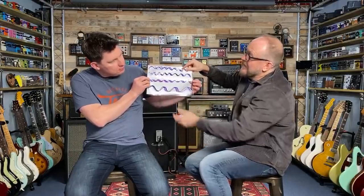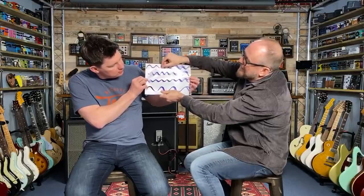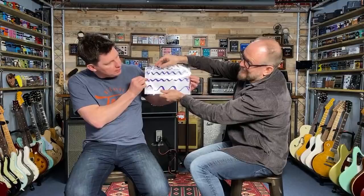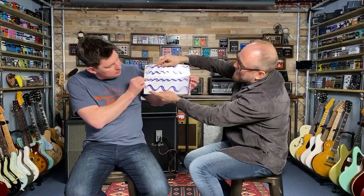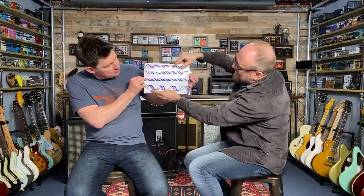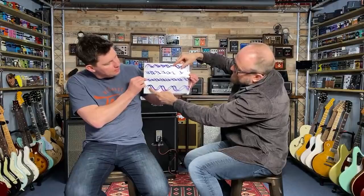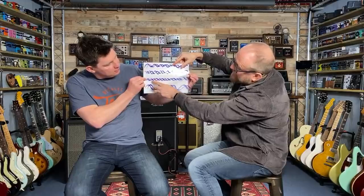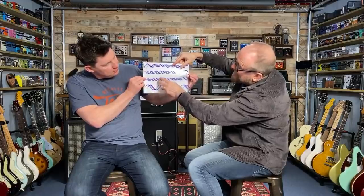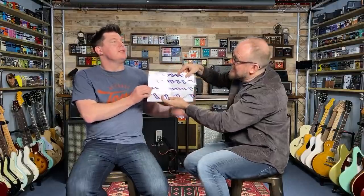Now, here's what happens though. Watch carefully. I'm now going to delay this one, the top one, which is my wet signal, by a couple of milliseconds. Now, have a look at what's happened to the bass frequencies. They're not adding like they were before, but they're still adding. This frequency here is now completely removed. This frequency here is adding a little bit. So some frequencies will add, and some frequencies will take away.